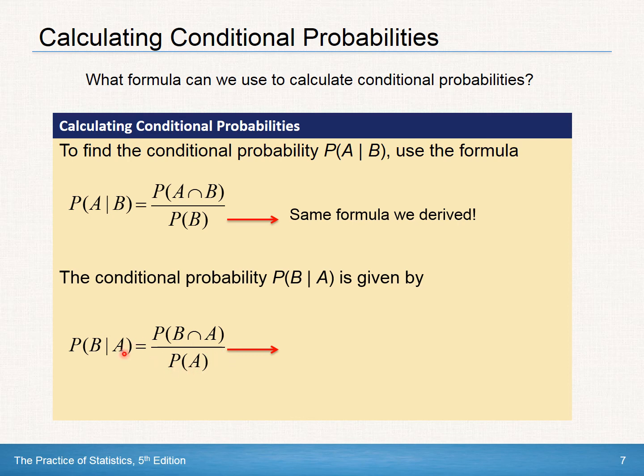So don't try to memorize the formulas specifically. Just remember when you have a conditional probability that the numerator is always the probability of both events occurring, the and probability, and the denominator is always the probability of what you're given. So given is your denominator. It's a great denominator because it's already given to you.